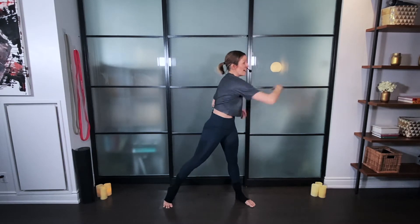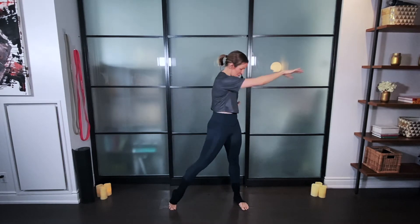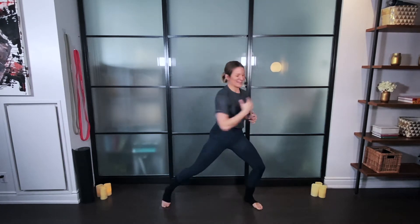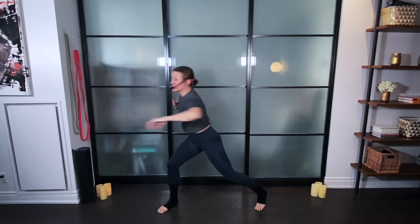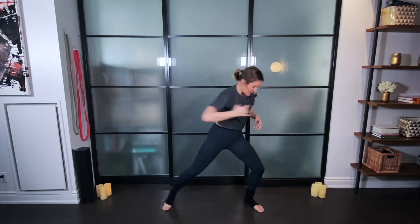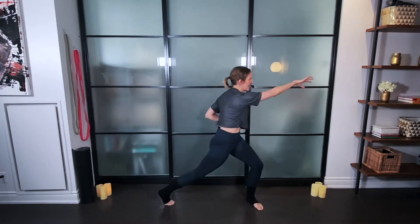We're going to start moving side to side — side, side — not bending the knees yet. Now we're going to start bending the knees. You're stretching out that hip flexor. If you're anything like me, you've been doing a lot of sitting and desk time, so these hip flexors tend to get really tight. Give them a good active stretch — can you reach a little bit further? Twisting out those intercostals, twisting out that midline.